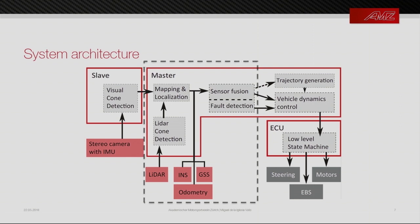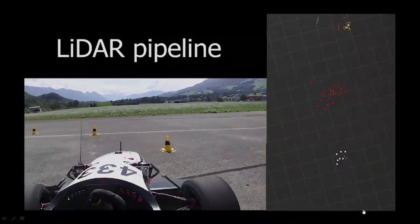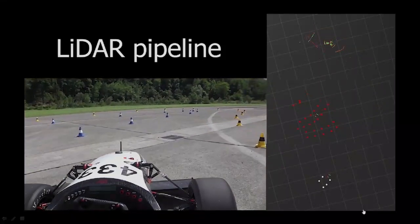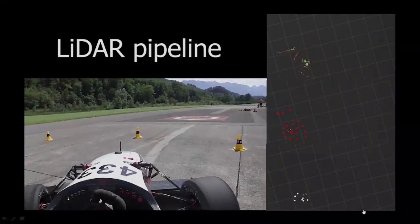This paper focuses on LiDAR cone detection, mapping, sensor fusion, and fault detection. For LiDAR-based cone detection we have two requirements: maximum cone coverage for the mapping algorithm, and an almost outlier-free version for the local path planner. We correct for ego motion, perform ground removal, and then Euclidean clustering for stage one. Stage two applies a spatial and temporal filter to further reduce outliers. In the video you can see the raw point cloud on top, stage one detections in the middle — including some grass falsely detected as cones — and the clean stage two output in white below.